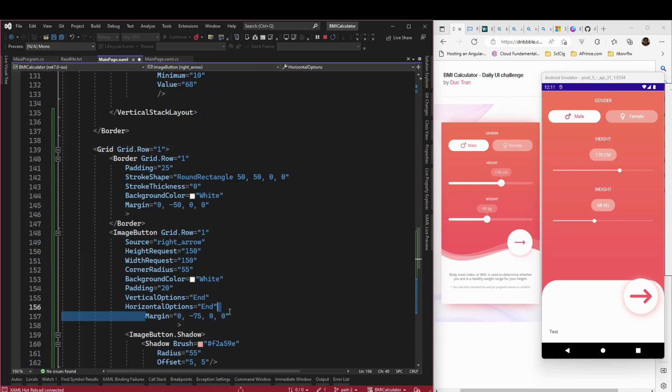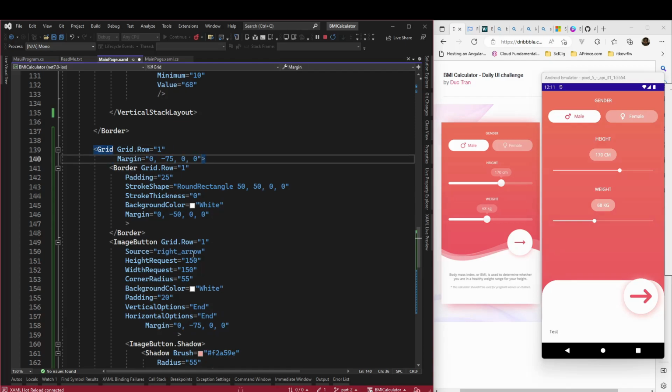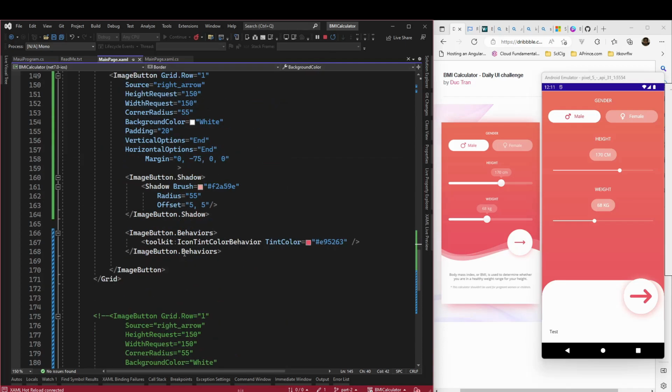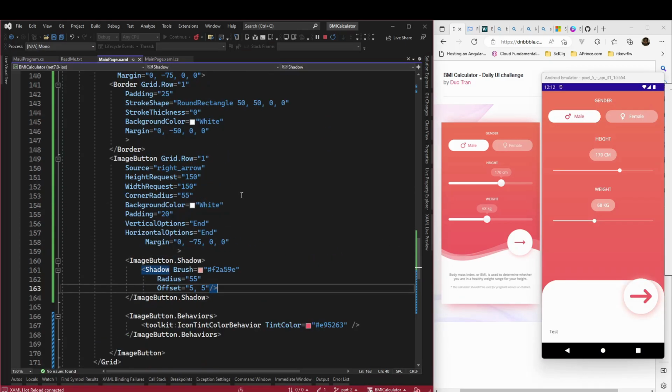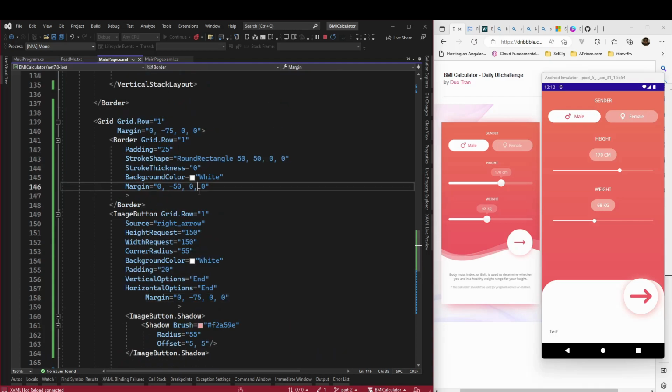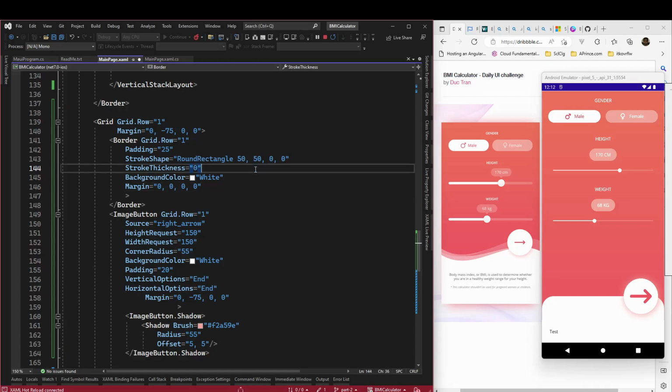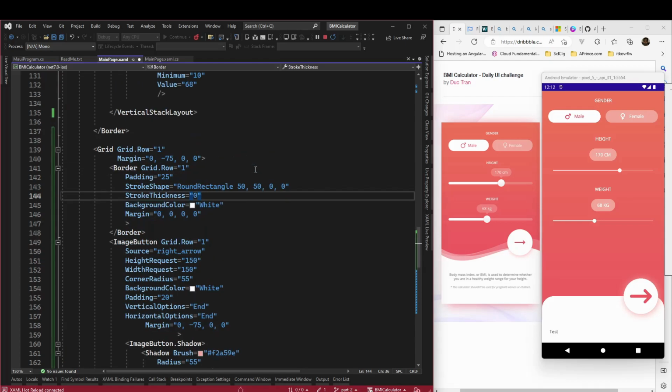Now we will apply this same margin. That means this grid is, let me try to restart, maybe it is somewhat broken. Let's see how it looks. Okay, so it came here. Now next thing is, on this border let's have this 0, and yes, now it is looking good.